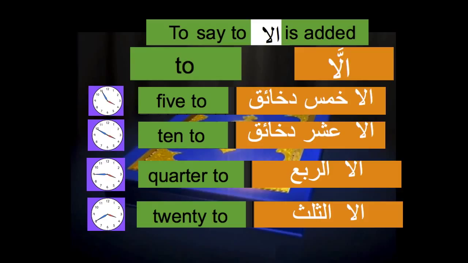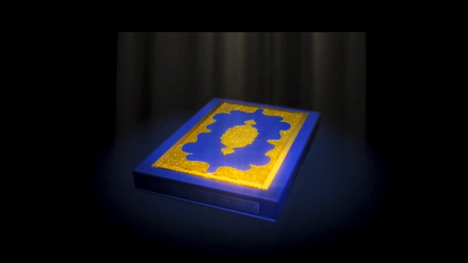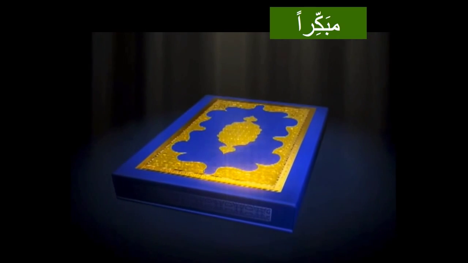So these are the ways the time is said, and the numbers from 21 to 30 follow the same pattern as 11 to 19. So inshallah, as we speak, as we write, as we go along, these things will become clear. It's very important to revise and keep practicing. So before we finish our class, we're going to revise a few words we did in our previous class so that we understand a little bit better.